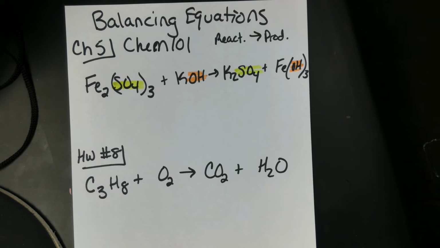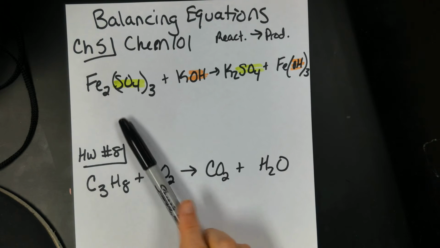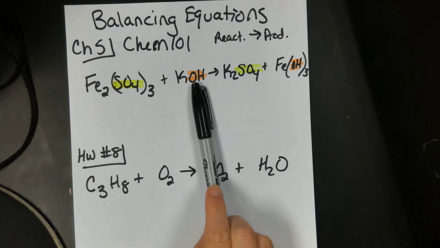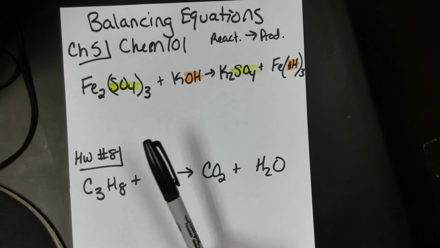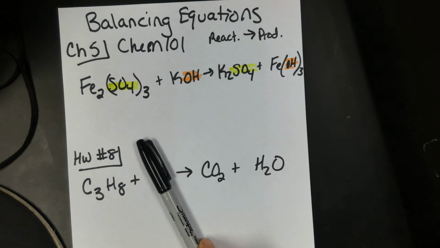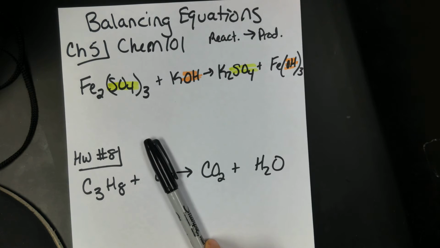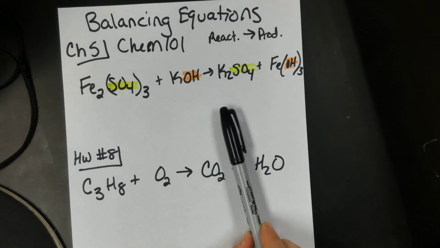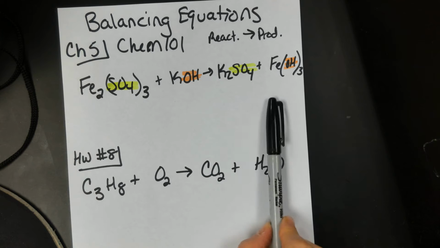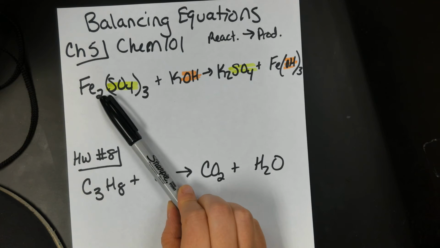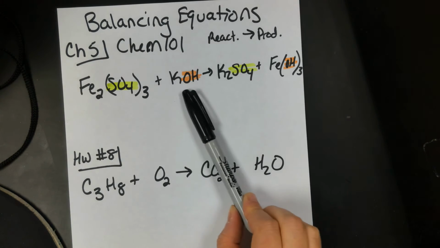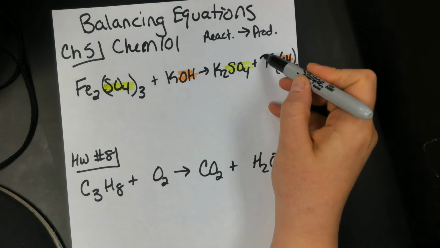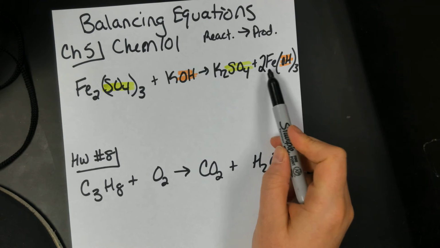So let's start with the left. What I like to do is change something, and then I see what I adjusted, and I run over here and change it, and then I run over here and change it. So remember, we may have to change the number more than once. So it's going back and forth and checking, back and forth and checking. So picture like you're running with a plate in your hand like a waitress, okay? So how about Fe has 2 on this side? So I run over here, and what do I have to do? Put a 2 in front of here to satisfy this one, correct?